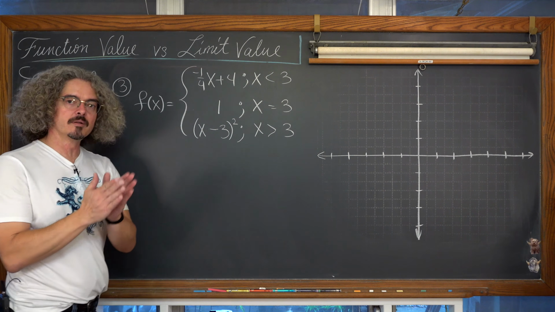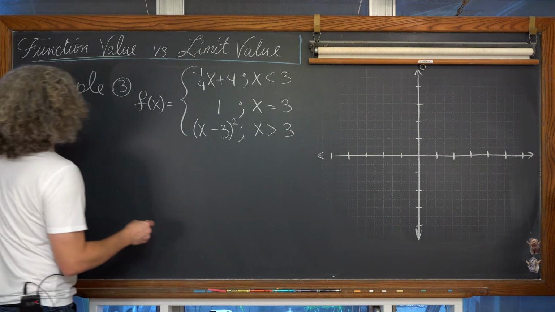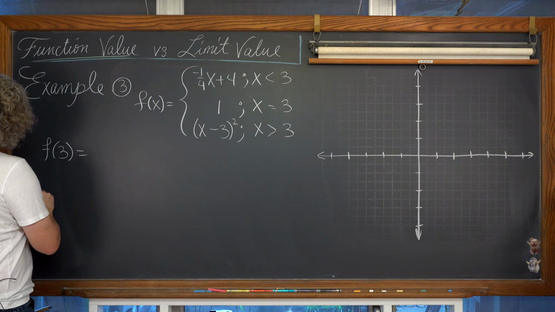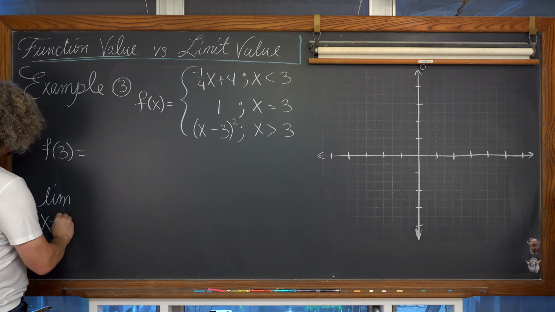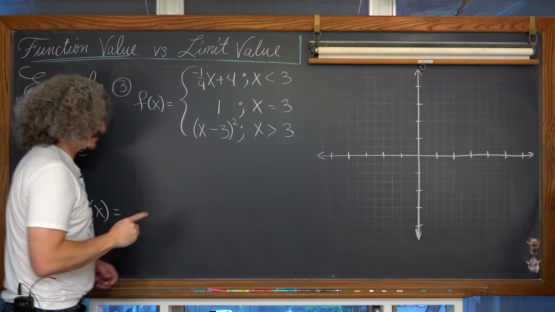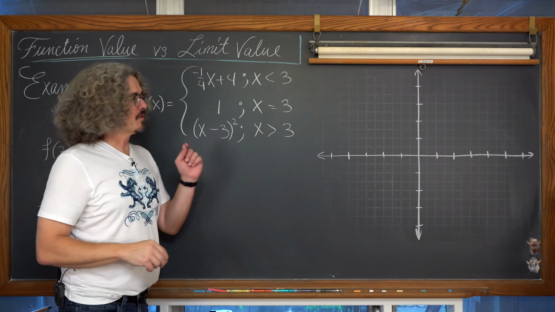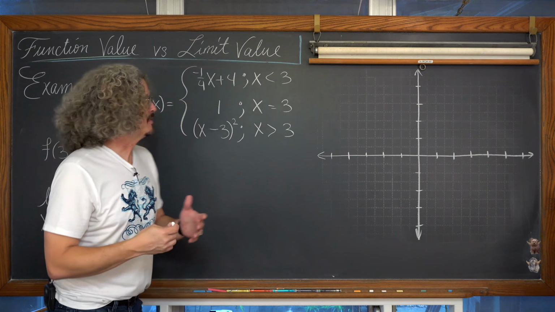And I do want to find a two-sided limit. I do want to find and look at the value of the function at 3 and the limit of that function as x approaches 3. And again, analyze the differences between those two statements of a function and limit value. We're going to do this with a picture first, because it's important we know how to graph piecewise functions.